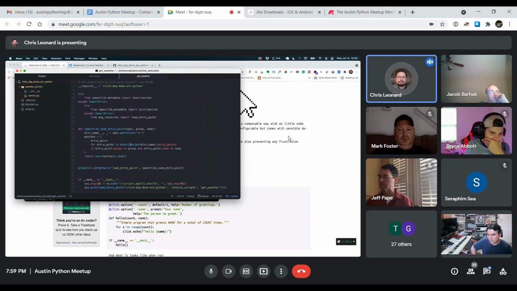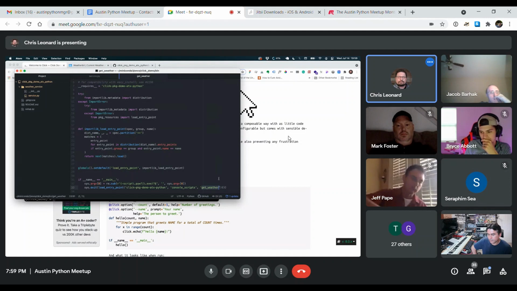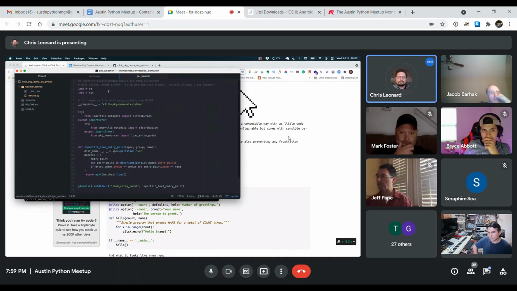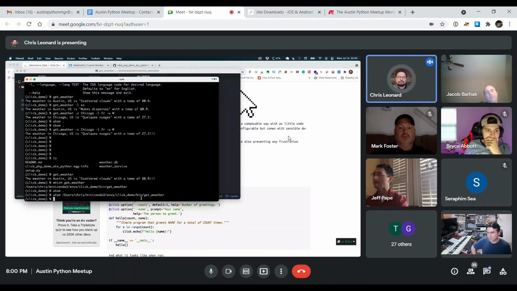Basically what it looks like it does is, because this is in your environment, as is your code, it goes into that pip installed, looks for the setup console scripts, and attaches the defined console script in Click to an actual executable Python file. So that's how it works beneath the hood. Does that make sense to everybody?